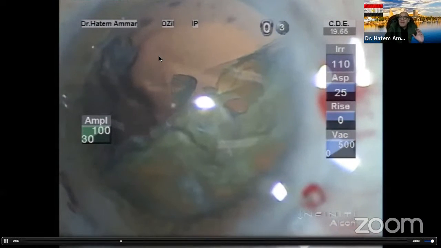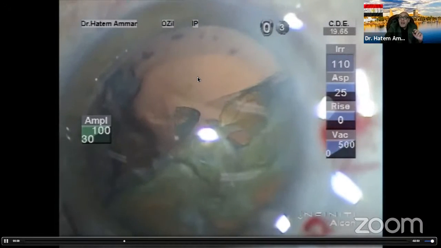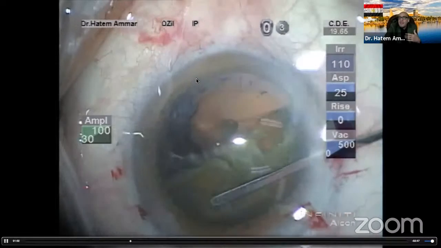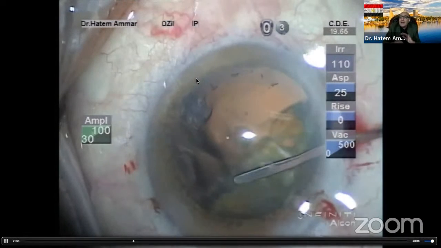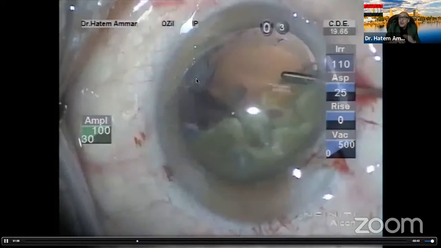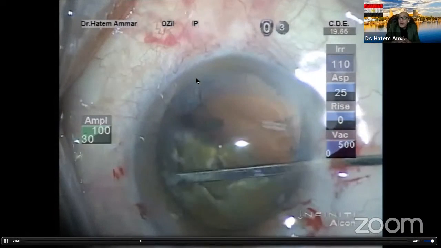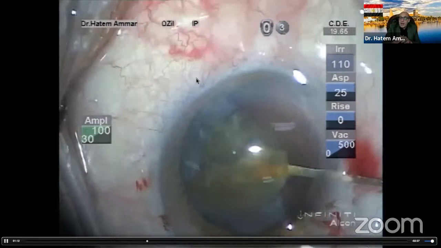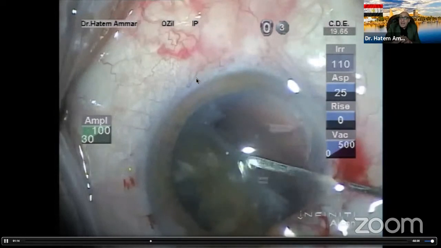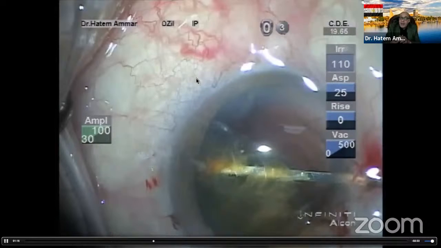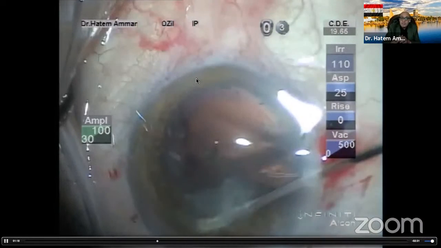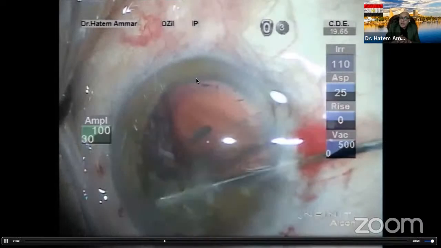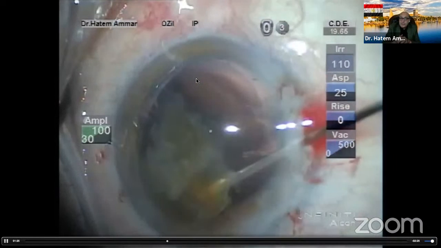Now evaluate the size of the tear. Here there is a very large tear, nearly half of the capsule, in the area in front of me. Now it is impossible to continue phacoemulsification with the routine way. So I will stabilize the half of the nucleus in front of the iris, removing it from the capsular bag. It is half of the nucleus, but no problem. After injection of OVD, you can put it in the anterior chamber.